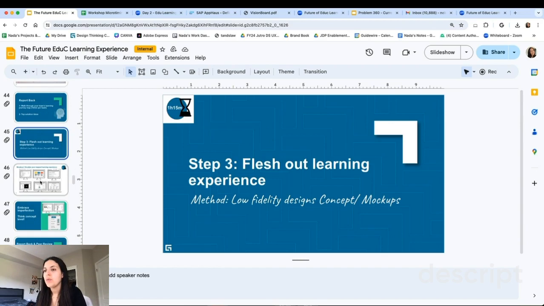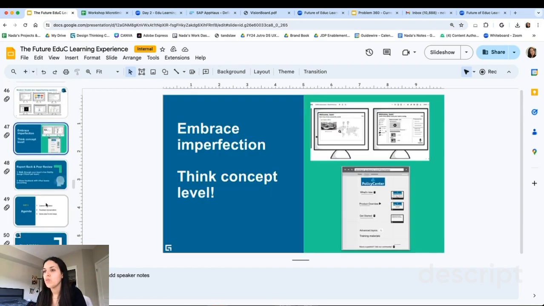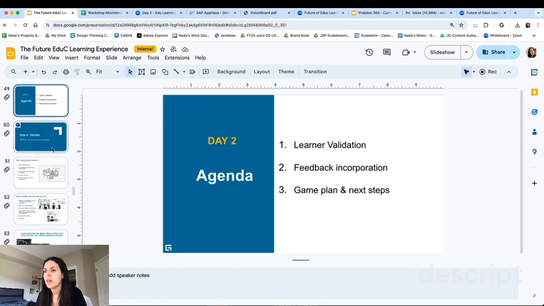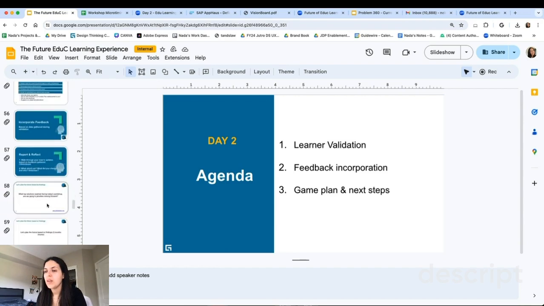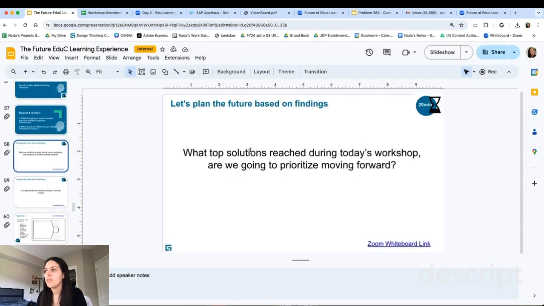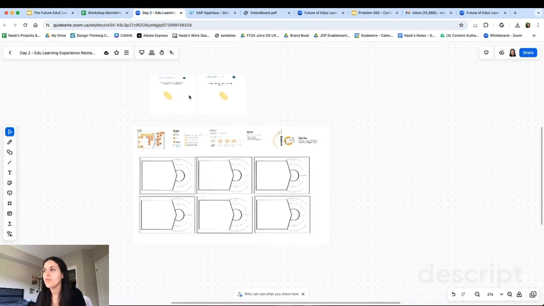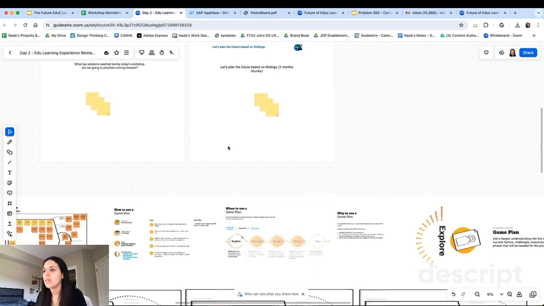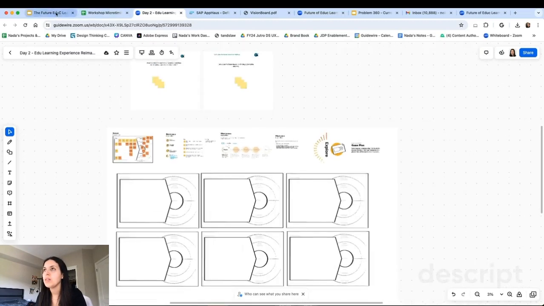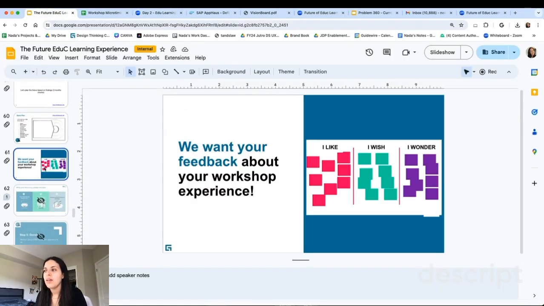So same for step 3, I give them things to go through, and then I won't go into the details, but this is the end where I'm giving them some things to do for planning, and everything is in that Zoom whiteboard I showed you, which is this one where we have 2 brainstorm activities and the game plan template. And then here we go.